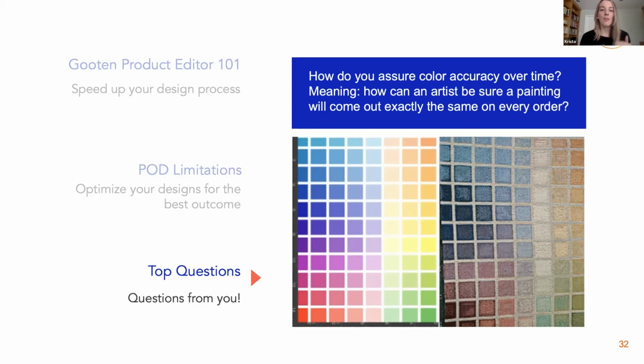See if you need to do any color shifting, or if certain colors in your design, like if you're using a lot of neons or bright blues, have a little bit of trouble printing, and just test to see how it comes out. And there will definitely be a little bit of variance. So if color is super important for you, and you want it to be accurate every time, maybe print on demand isn't the best for those types of products. Just being honest, color accuracy isn't something that is the best with print on demand in general.